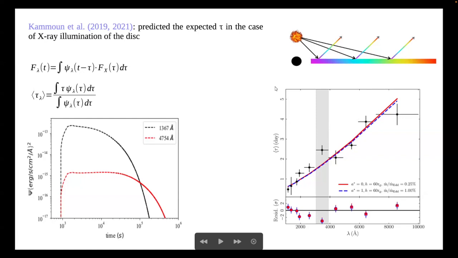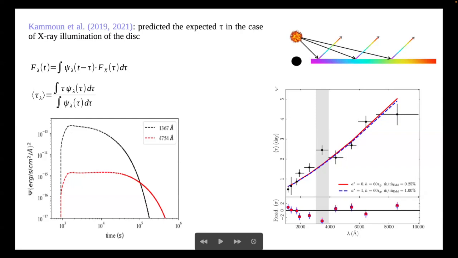So can you explain what we see in this cartoon? So here you have again supposedly an AGN, right? You have a black hole, an accretion disk. Okay, it should be two sides, but let's not focus on that. And this is the X-ray source. So what happens is that your X-ray source illuminates the disk, and the disk is going to absorb some of it. It's going to reflect and scatter part of it, right, due to its albedo in different processes. But part of it is going to be absorbed. The one that is absorbed is going to increase its temperature.